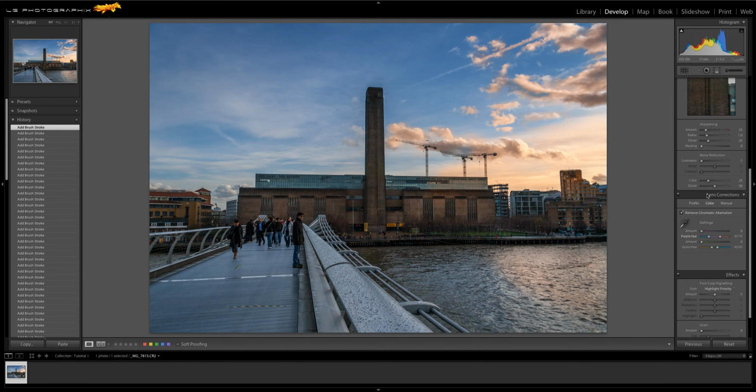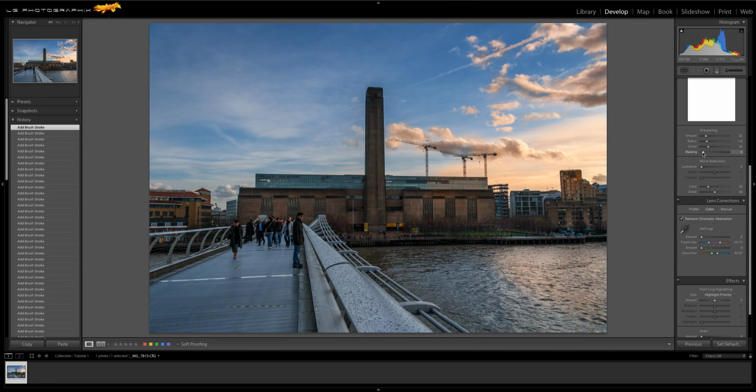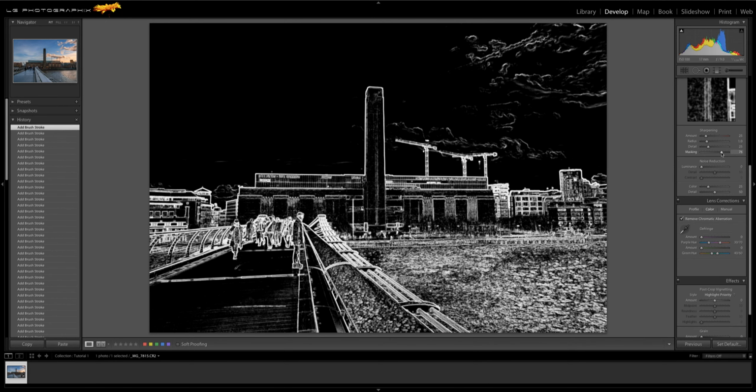Now the risk with sharpening is that you make the photograph quite noisy, so what I normally do is press the Alt button, and then click and drag the masking and mask out the areas I don't want to sharpen. So basically the higher up you go, the more it will mask out.